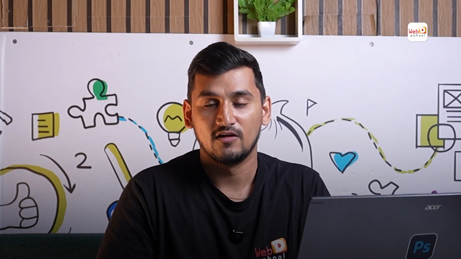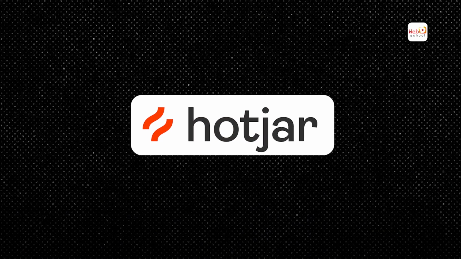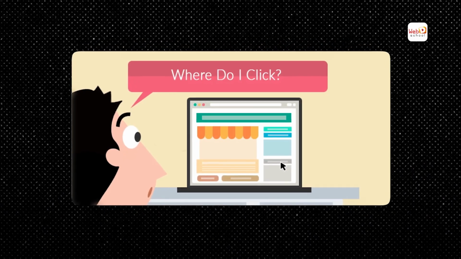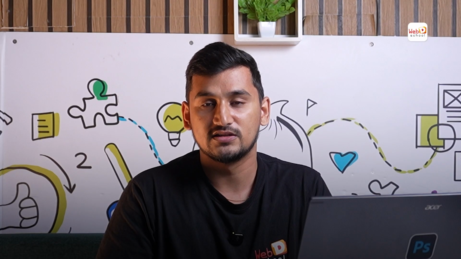In this session, we are going to dive deep into one of the most powerful web analytic tools created for every digital marketer, that is Hotjar. If you ever wondered why visitors don't click the CTA button or why visitors don't scroll the page till the end, the answer is right in Hotjar. We can check this through heat maps and screen recordings.